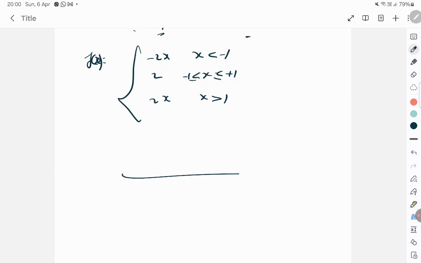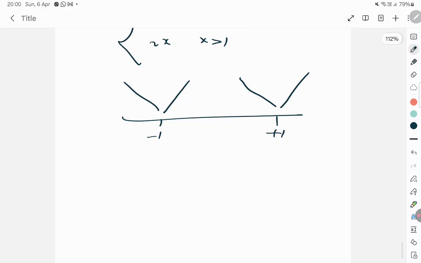So you have to do a graph where there's minus 1 also, there is plus 1 also. You're going to approach 1 from the left, minus 1 from the left and minus 1 from the right, plus 1 from the right and plus 1 from the left. You know the respective formulas. Oh, they're asking you to check only at x is equal to 1, not x is equal to minus 1. Why are they asking only this? Okay, let's do 1 first.